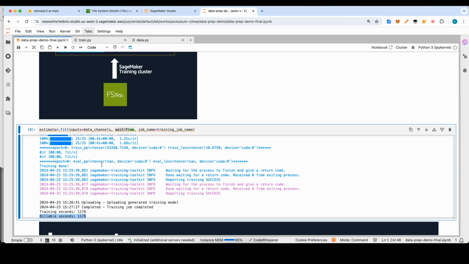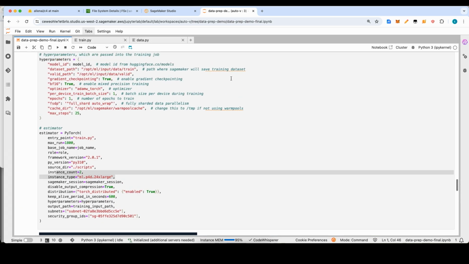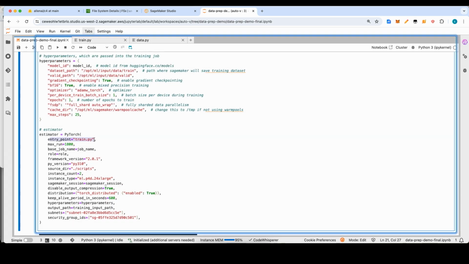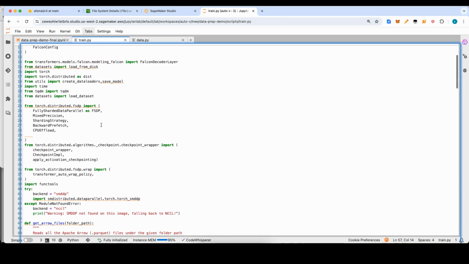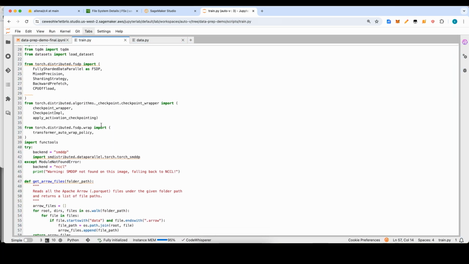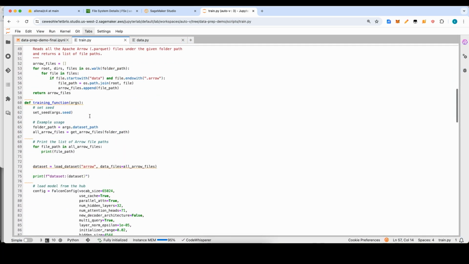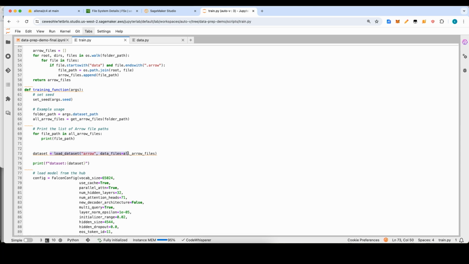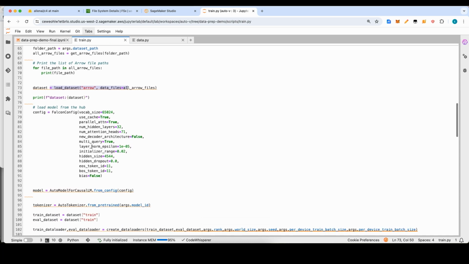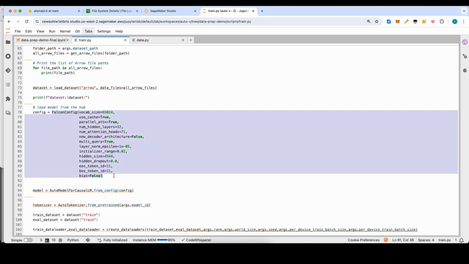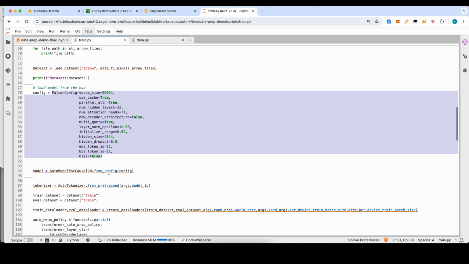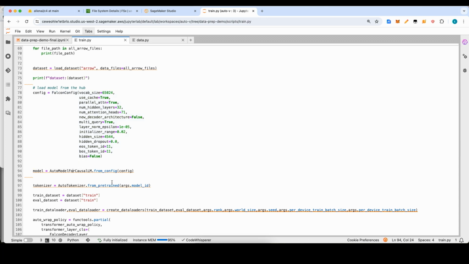Now, quickly looking at this train.py file that we have used here, right? The key things that I would like to highlight in this file. First, we have prepared our dataset by concatenating all the datasets that each of the SageMaker jobs have created. And we will use this Falcon configuration, which will be training from scratch. We are pulling in this configuration from the Hugging Face repository using the Hugging Face APIs.